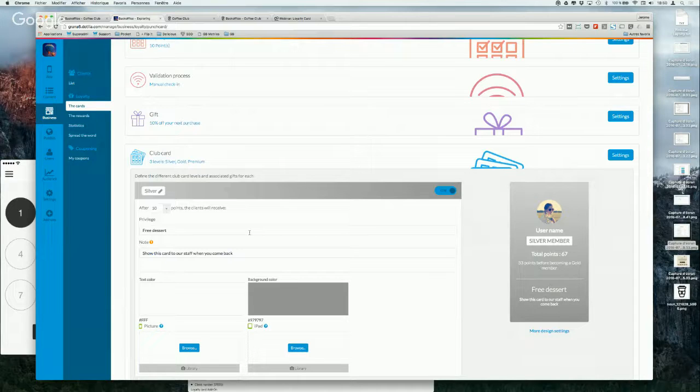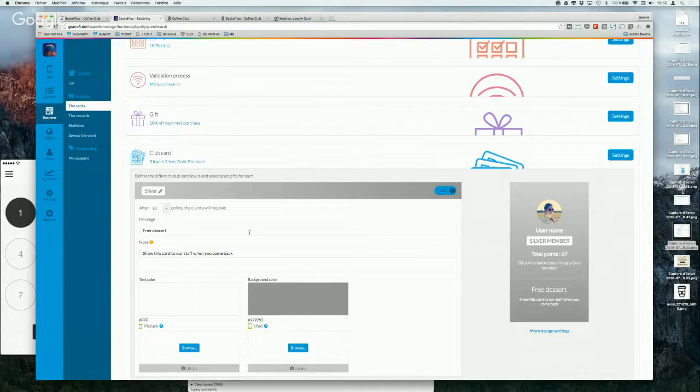So here, people who are silver are people who have collected at least 30 points with my loyalty program. And after they reach this level, you can give them a privilege, a kind of reward that they will be able to use by showing you their card.